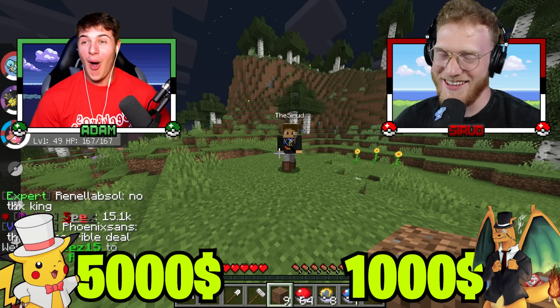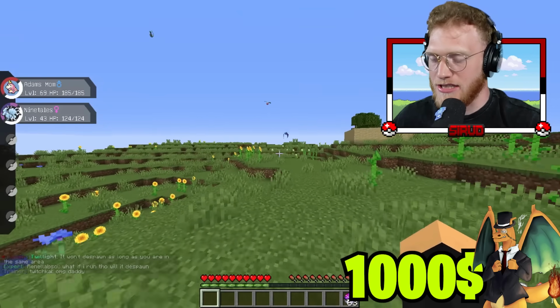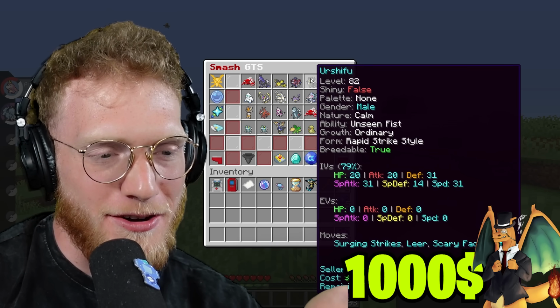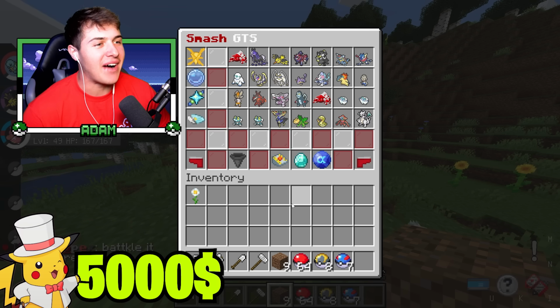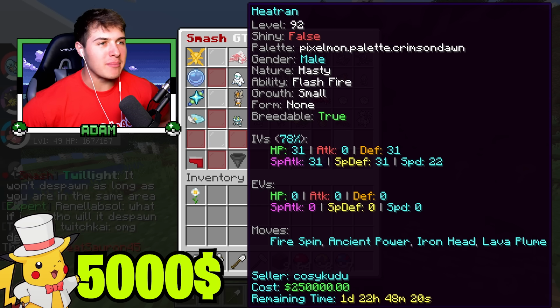That is insane. Because I lost that round, that means I only have $1,000 to spend on the GTS, which is the global trade system, I believe. But I only have $1,000, dude! How am I supposed to buy a good Pokemon at all? Boys, we got 5K to work with. We got a Heatran here. Let's see how much he is. $250,000 for a Crimson Heatran?